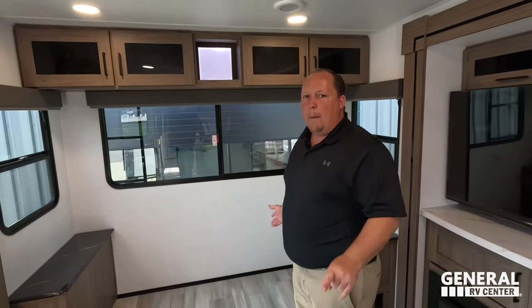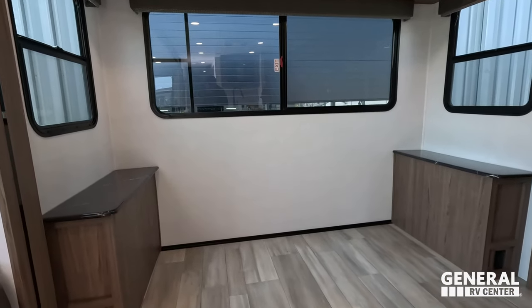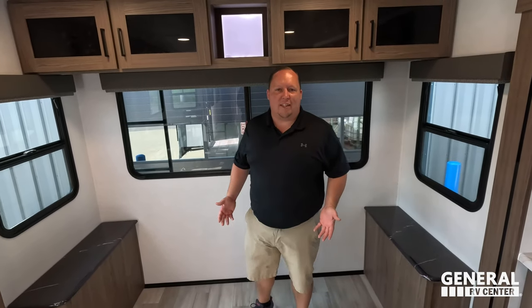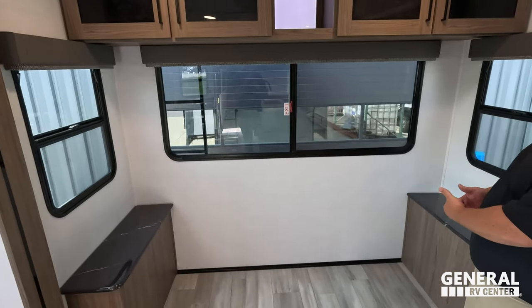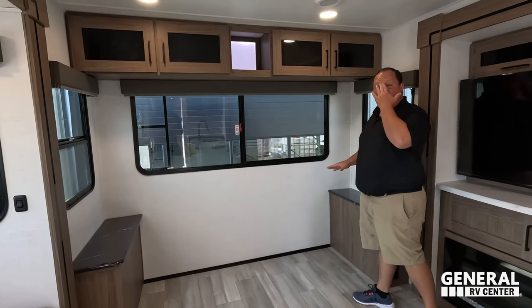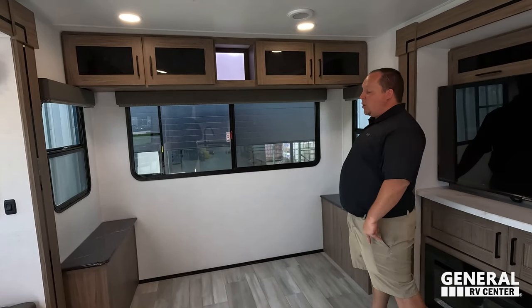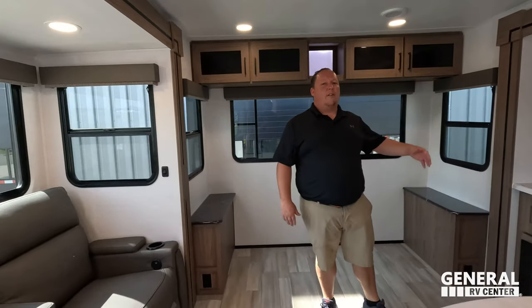This unit will be 100% complete there. But here's what I like — when I saw this without the sofa, I realized: you can take out the sofa, put in your own sofa, make this an office, a desk area, a beanbag area. There are so many different possibilities, especially with everybody full-timing in it. I actually think this was really valuable for customers to see that if you wanted to pull the sofa out, you can make it your own. I would pull it out so I have my theater seats directly across from my entertainment center.